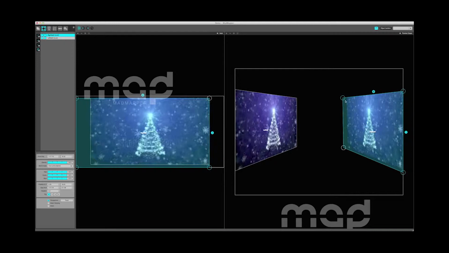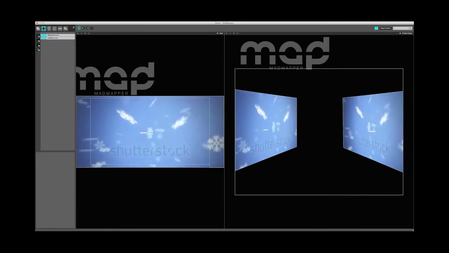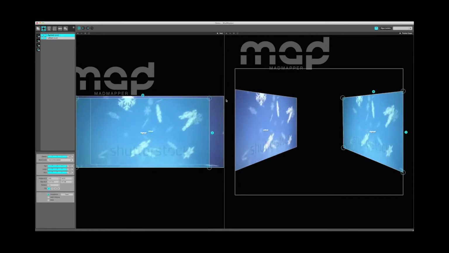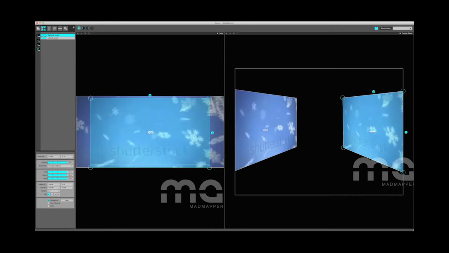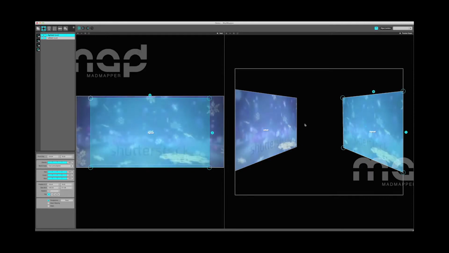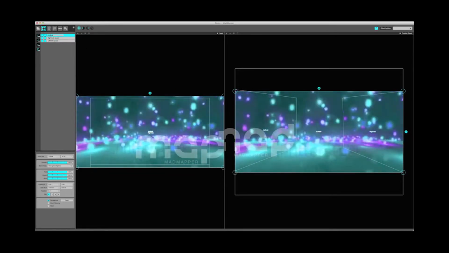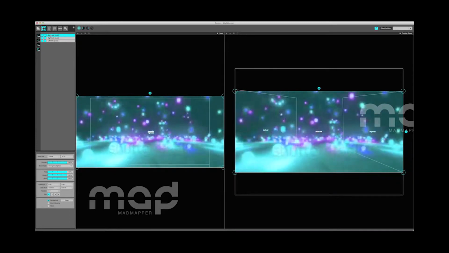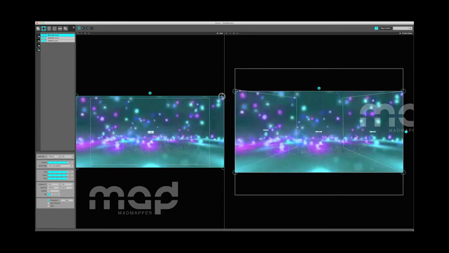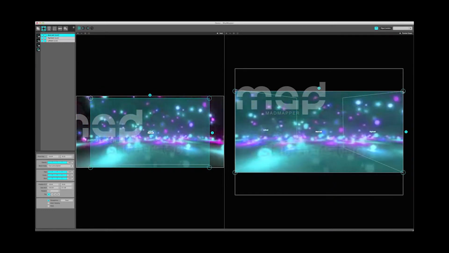As you can see, there was a lot of black being projected here from the last video. So I would click on right wall and bring the projection in to make sure it's not projecting any of the black. I would then create a third and call it back wall. So you now have a large wall here.